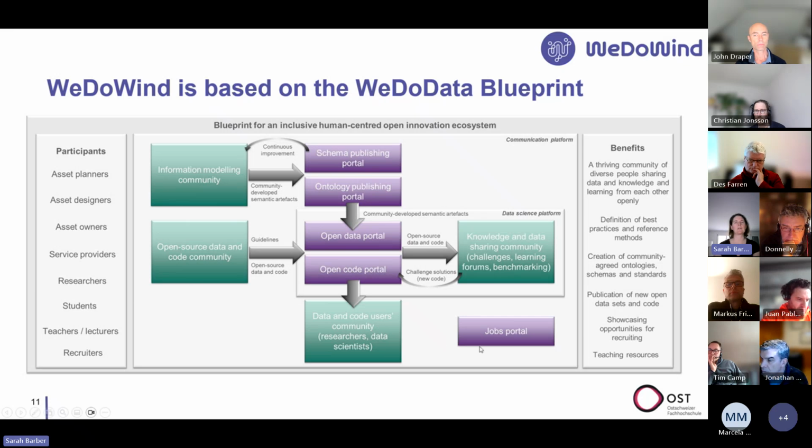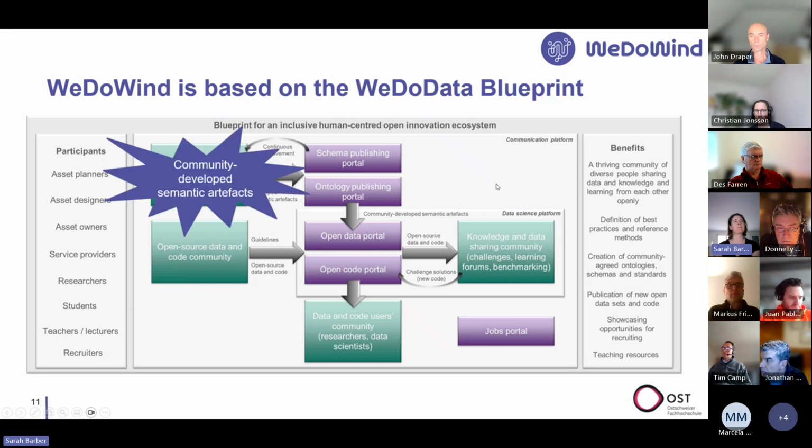And finally, we had this idea for a jobs portal, because at the end of the day, most people are looking for jobs at some point. And the data science platform Kaggle, if you know it, its entire business model is based around people searching, recruiting people. So that's the idea of the blueprint, but this is a bit abstract, right? What does this look like really? That's what we're going to come to.